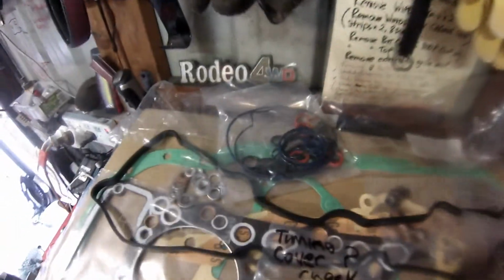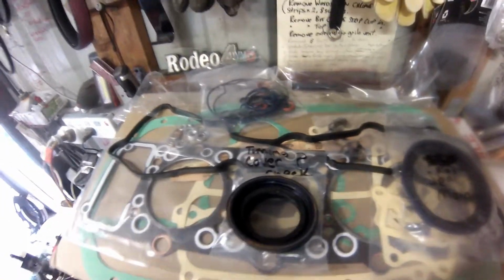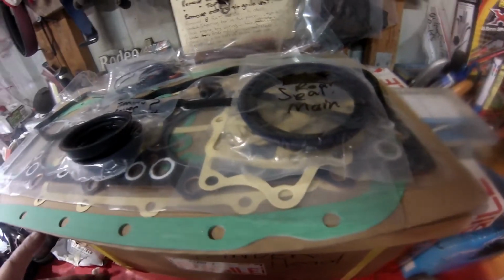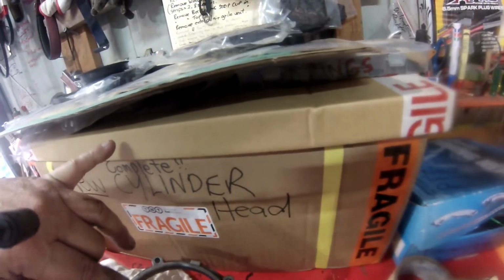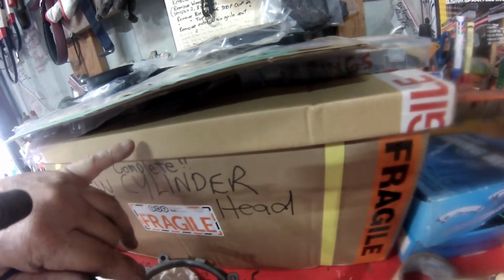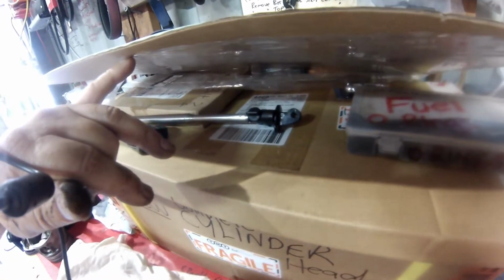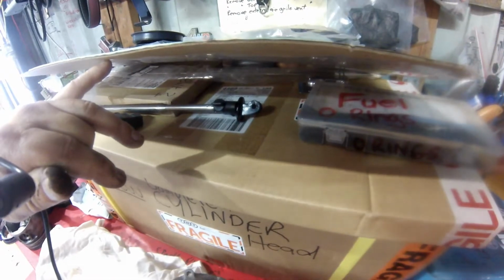There's a gasket kit full of goodies, O-rings, tappet cover or rocker cover seal, head gasket, heaps of gaskets. This was really good, like $66 on eBay. Head bolts underneath. I think that's another head gasket kit. No, I don't know what that is. What have we got? Head kit.